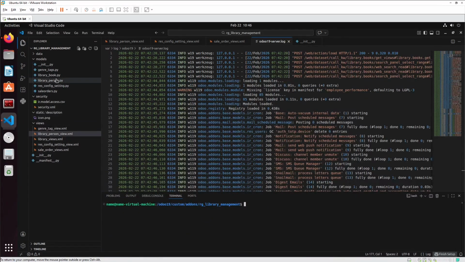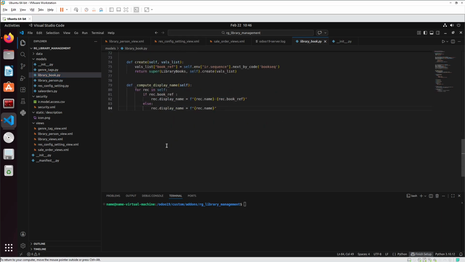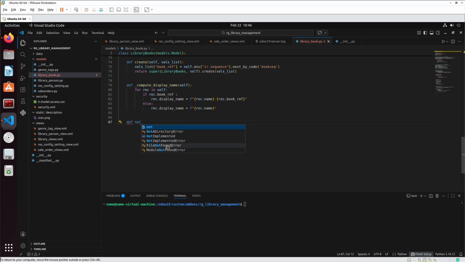Here in the code, let's go to our book view, and here in the book view we simply create a function, if not delete. You can write any name as per your requirement.